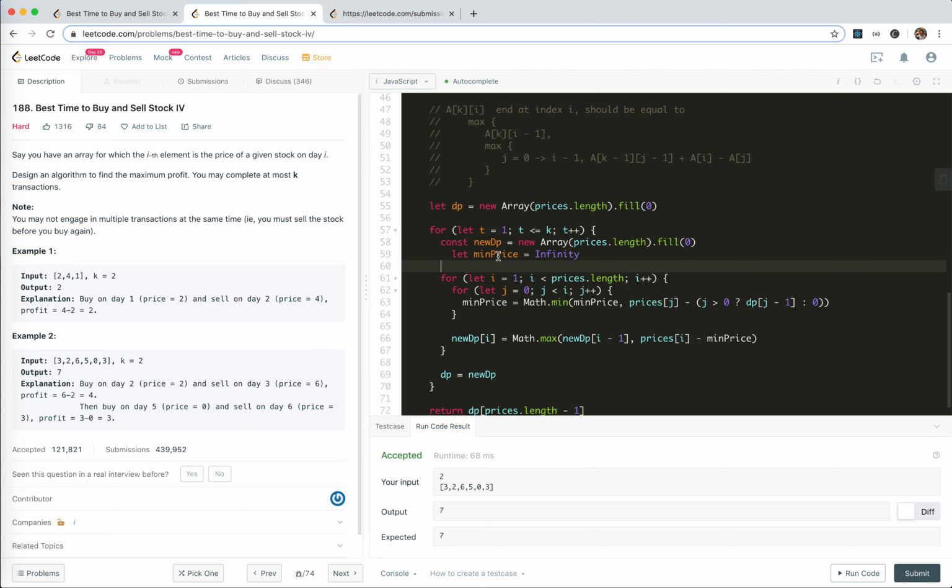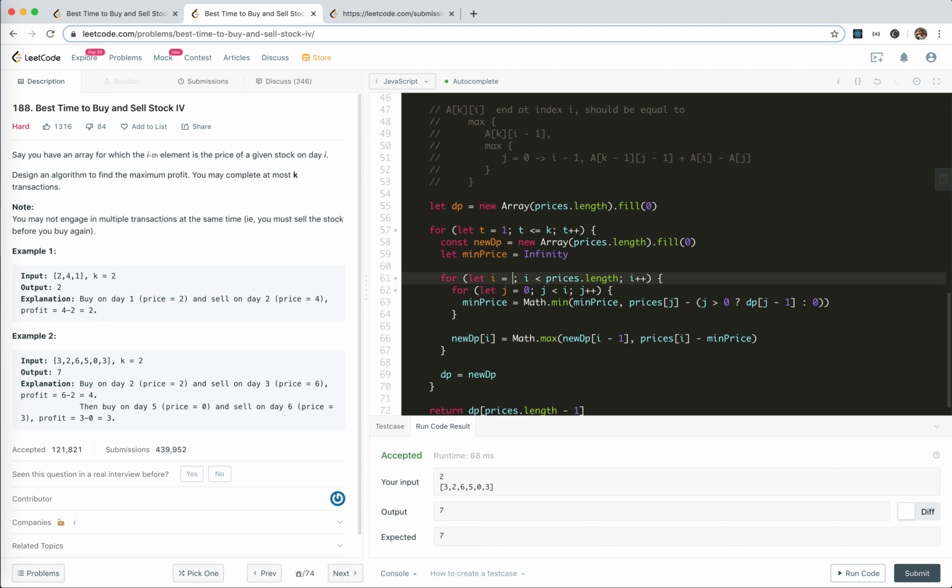Okay, so now I'll move mean price out of the outer loop, and then here's a little change. The j would start from 1. It's okay, right? Wait a minute. Should I move the index? The mean price, we have to calculate the mean price.